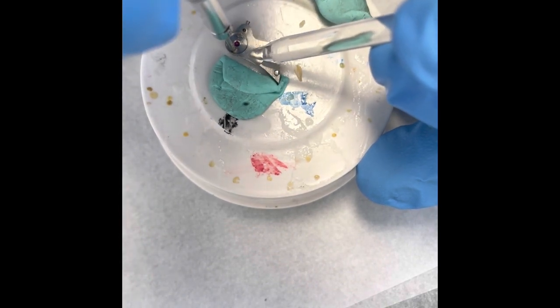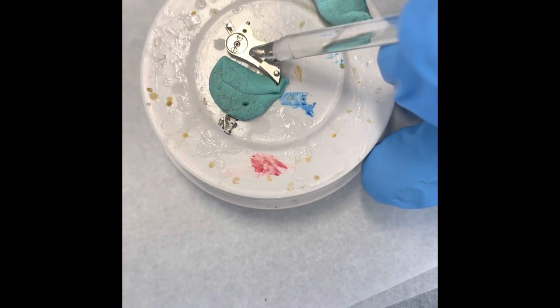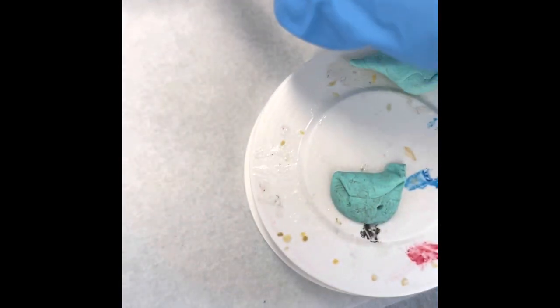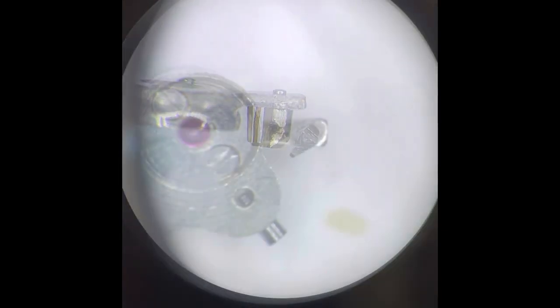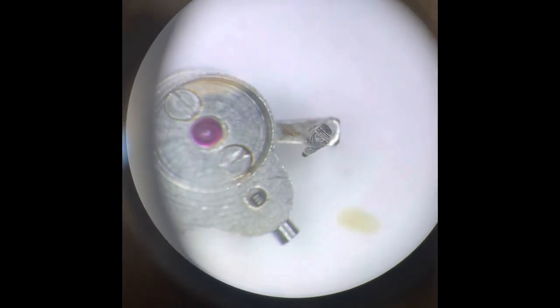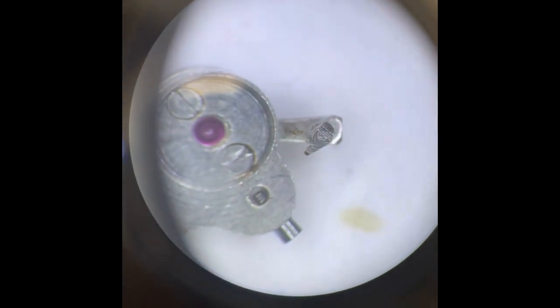This is all fiddly enough on a chronograph of this size. I have done little ladies' movements with these, absolutely tiny. This is large compared to that. Now, I have noticed the regulator pins look a bit wonky. Let's have a look under the microscope on that. Okay, I do believe it has that bend on purpose, but it's still a little wonky, so we'll straighten that up. So we've got those two little pins lined up next to each other, not facing the opposite direction.